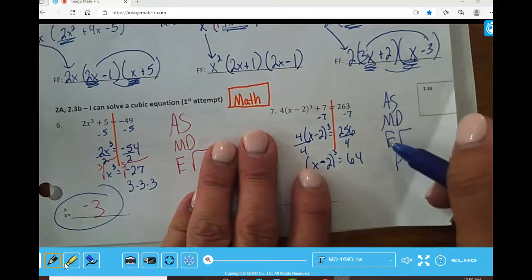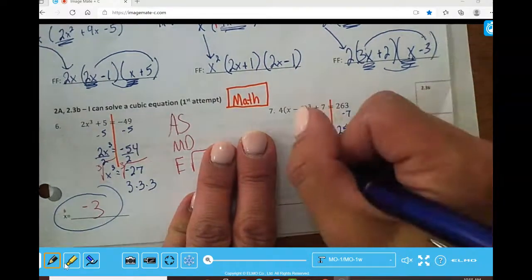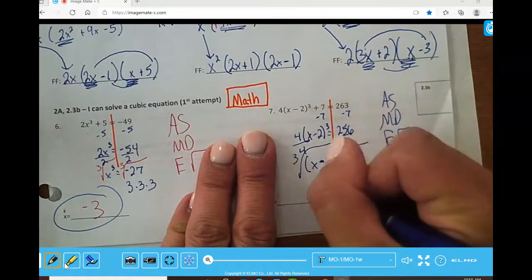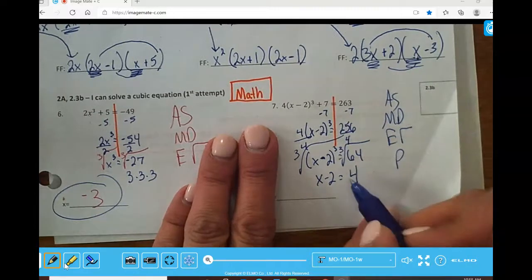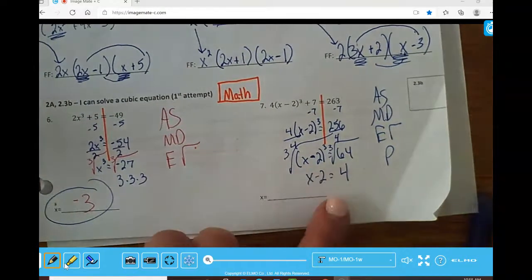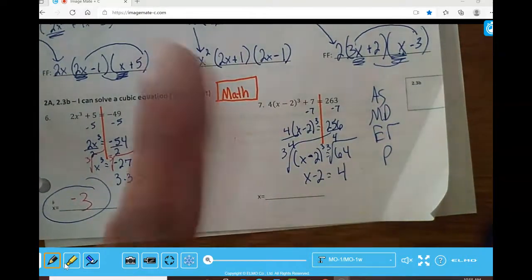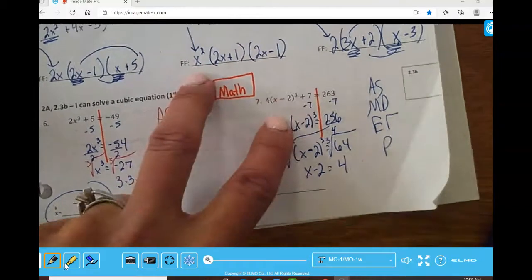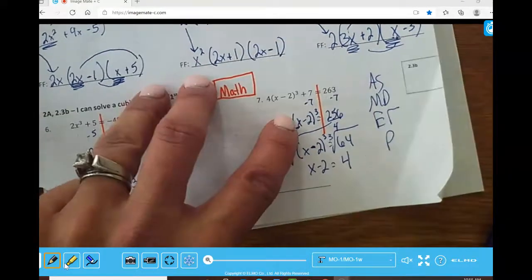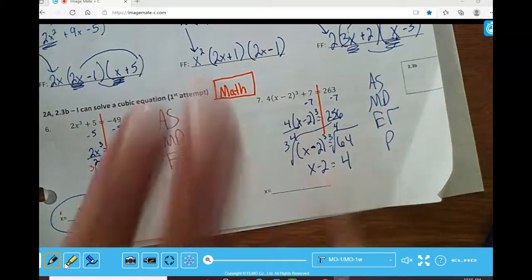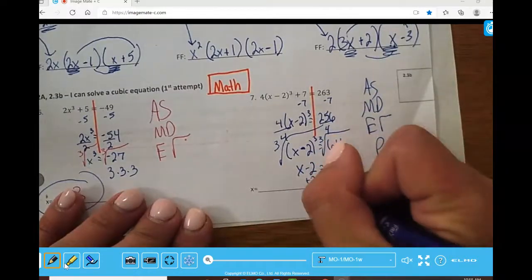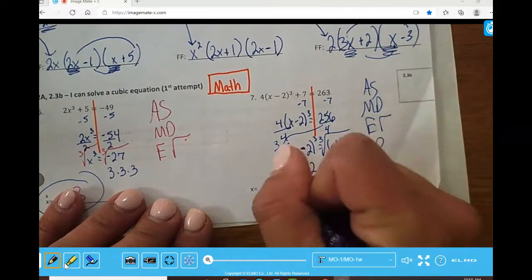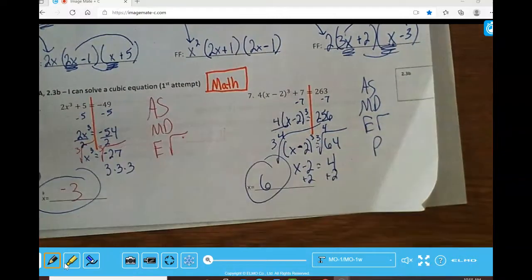And now to undo my exponent of a 3rd power, I will cube root both sides. And when you do that, you get 4 on your calculator, not negative 4, because negative 4 cubed, so negative 4 times a negative 4 is a 16, and 16 with a negative 4 would be negative 64, and I only want 64, so just 4. And then I quickly add that 2 over, and then I get my answer of x equals 6.